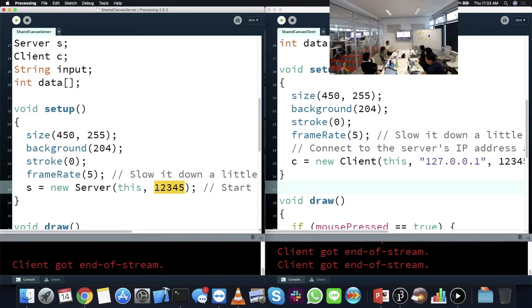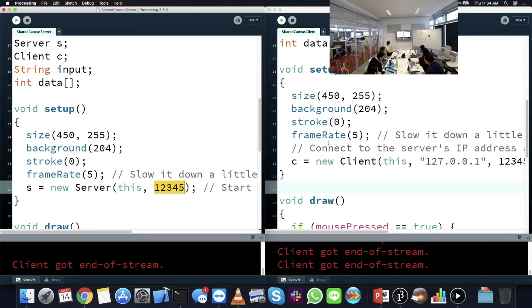There are a bunch of standard ports which exist. So an HTTP server always listens on port 80 by default. FTP always listens on port 21. Email, I can't remember, I'm pretty sure secure email is 221. And there's a whole range of them. Usually people will start in the thousands, because in the first 1,000 there's a whole bunch of ports which are reserved. So it's usually a good idea to start with a number in the thousands. In this case, they've chosen 12345 because it's nice and easy to remember.